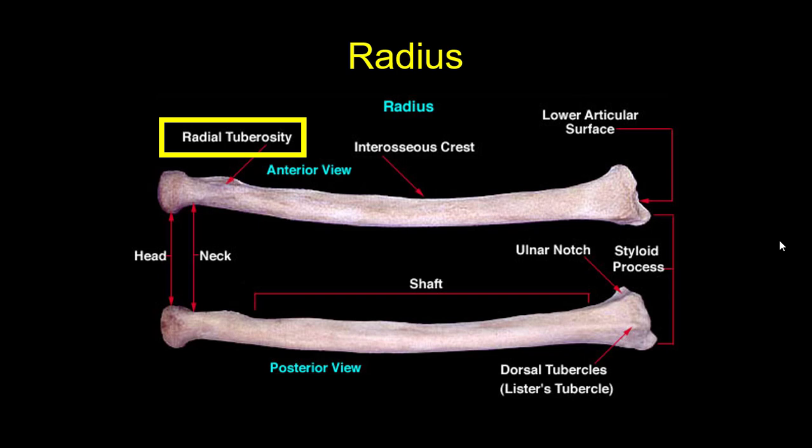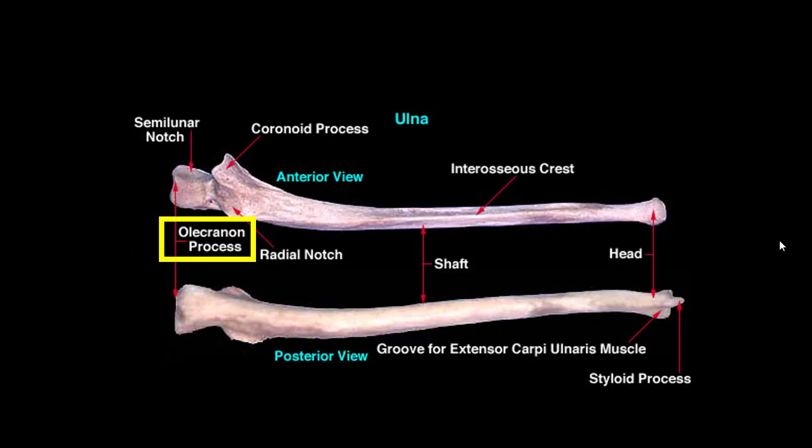So this is interesting. The radial tuberosity, by the way, just means bump, is a spot where one of your pretty large muscles attaches. Here's your ulna. Notice there's no bump. It's kind of a little bit more curved. It's got a point at the end. It's got this little U-shaped business going on the left side of the bone. It's called the olecranon process.